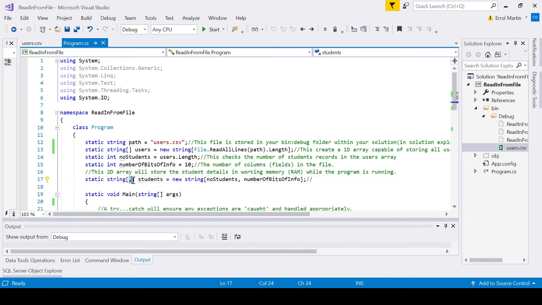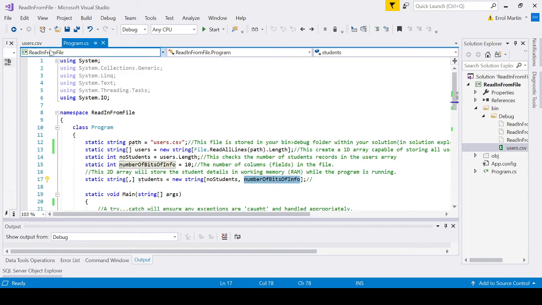And this is a two-dimensional array as denoted by the comma in the square brackets after the string. And then in terms of the size of it, this is going to be number of students in length, or the number of rows, and number of bits of info in width, or the number of columns. So we'll have number of students as rows and number of bits of info as columns.